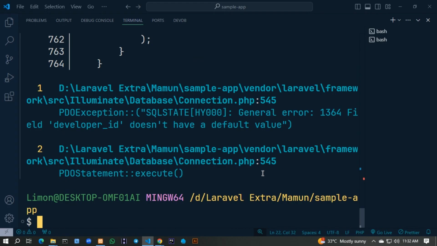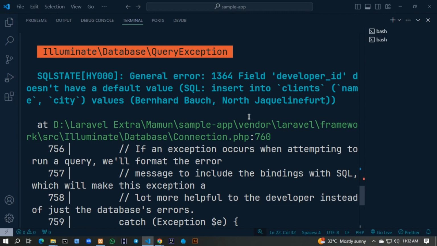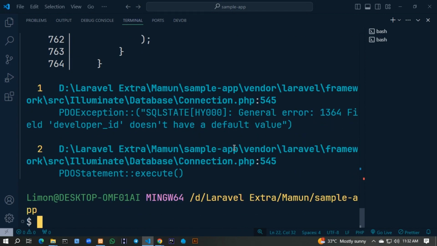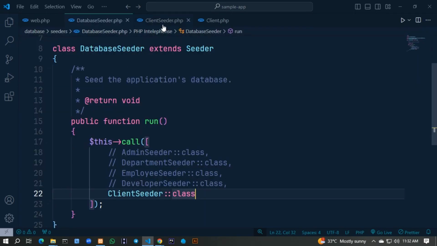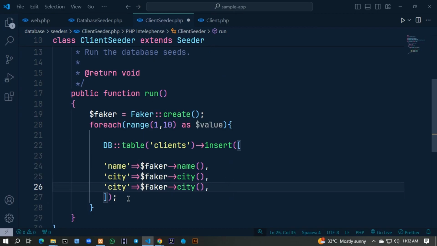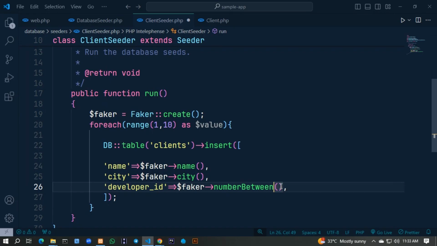Okay, here is a problem. Something is wrong. I have to clear it. In the seeder, we have one more field, that is developer id, developer_id, and we take the number between 1 to 10.